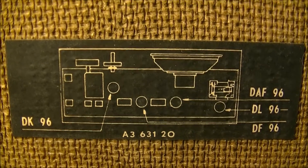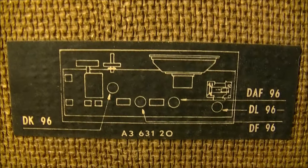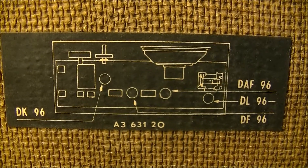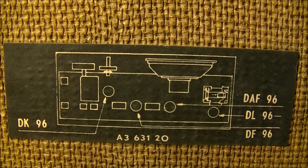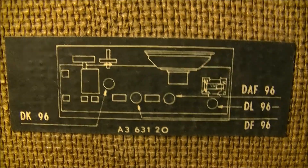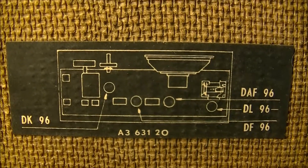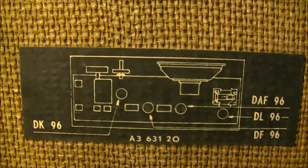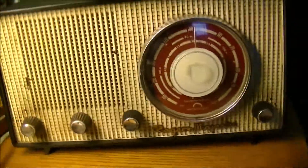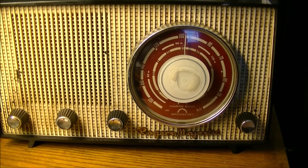So where to go from here? I'm open to suggestions. I'd even be willing to take this radio and send it off to somebody who would wish to repair it, and we can discuss the conditions of that. If somebody's interested in this radio, I certainly don't like to see these types of radios go to the landfill. I'm all into saving radios, and even if it means giving a radio away, I'd certainly be willing to discuss that, because it's no good to let a radio such as this sit in the closet, never to be repaired. The next person that comes along may not have interest in this radio — and where does it end? It ends up in the dump, or being scrapped, or beat up, or whatever. And that's just too sad of a story.